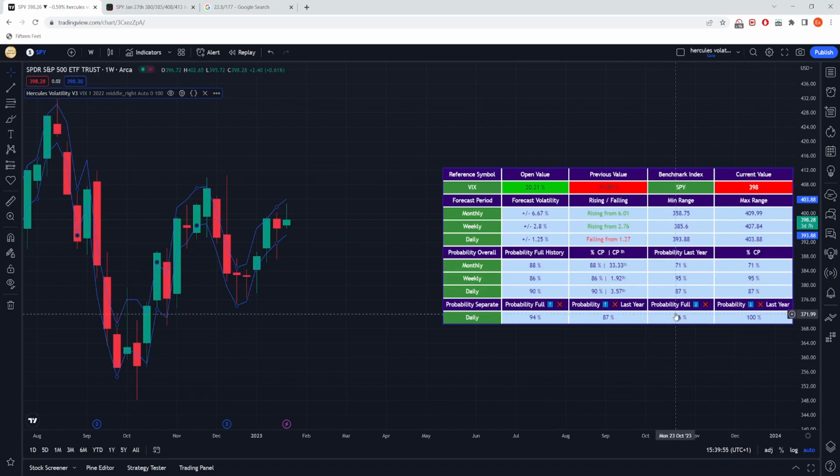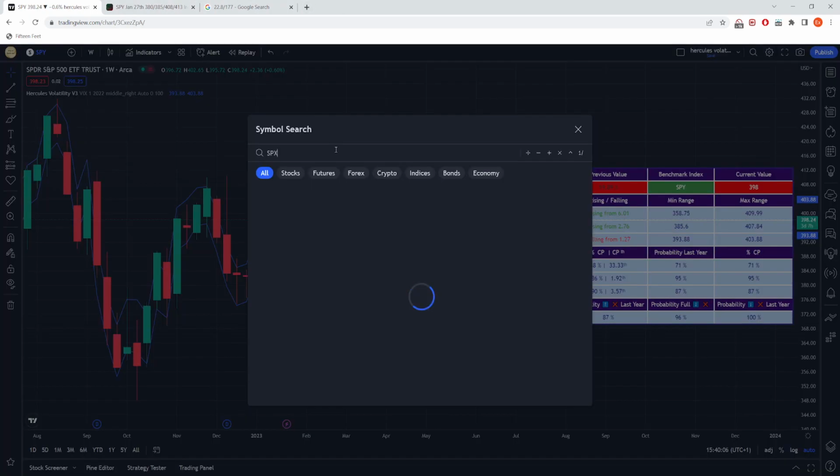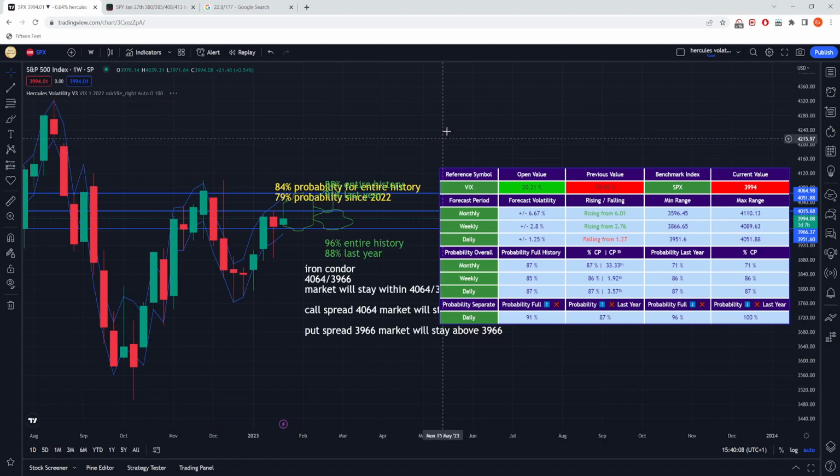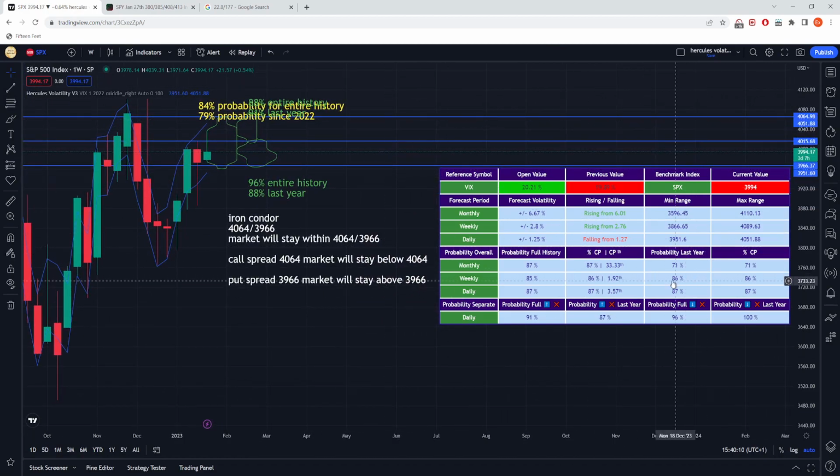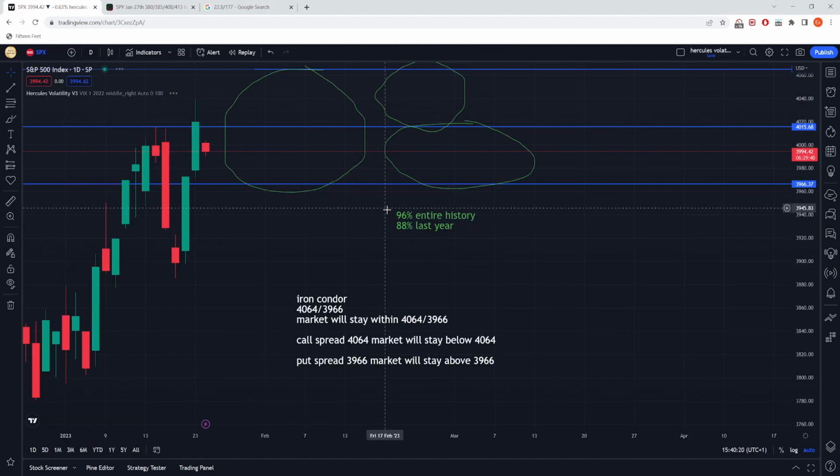So we would have this sort of advantage if you would like to go for the Iron Condor session. And I believe for the SPX it would be kind of similar. In this case, it would be 86%. But like I said, those data and those values would be best to be taken at the beginning of the session.